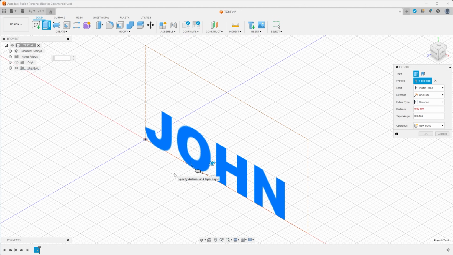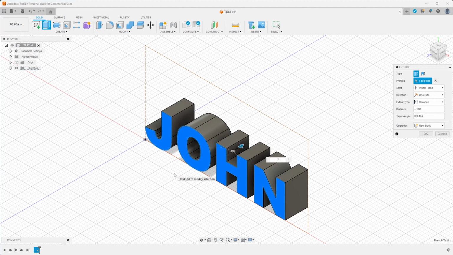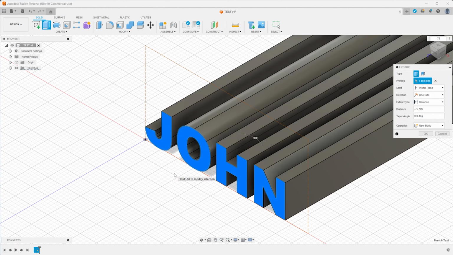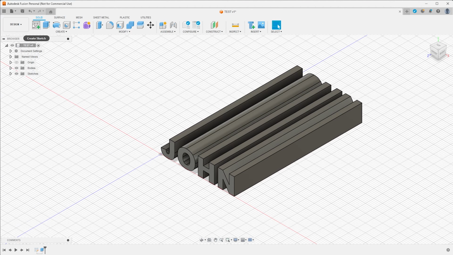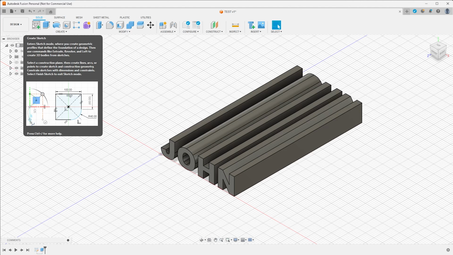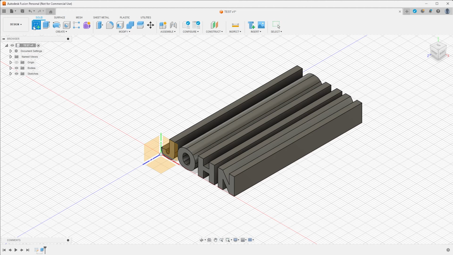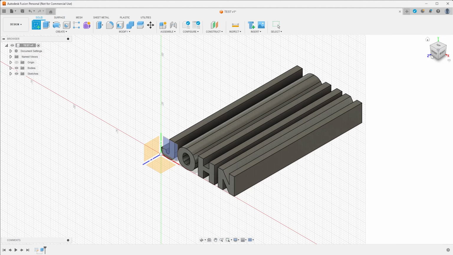Now, you don't have to use -75, but it's just a good number here to make sure it's long enough for our next text box, and that'll make more sense in a minute. By the way, if you make a mistake after clicking or hitting Enter on anything, just Control-Z to undo and try it again. Next, we're going to do basically the same thing all over again, but this time we'll use the right plane for our sketch. So really quick, click Create Sketch, click the right plane.